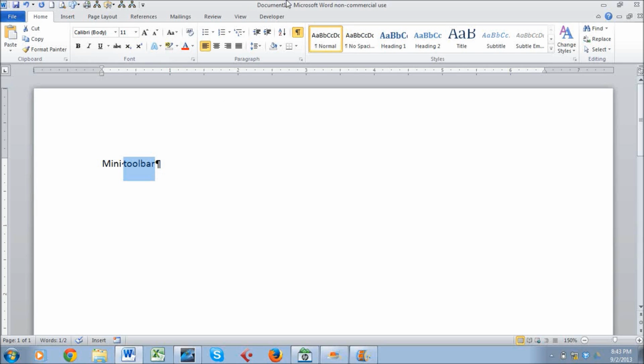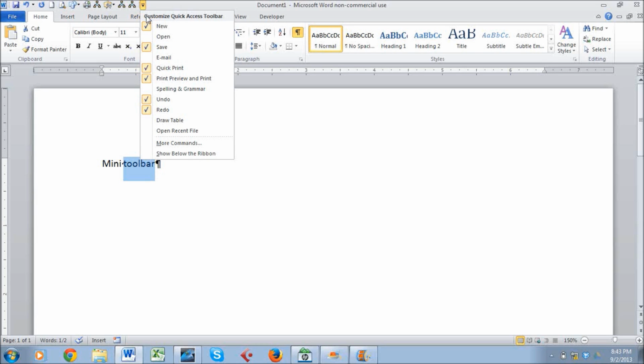In Word, at the very top on the title bar, to the left-hand side, there is a Quick Access Toolbar. Now, by default, it just has Save, Undo, and Redo. I have customized mine to have more common commands that I use frequently. At this time, I want you to customize your Quick Access Toolbar. Locate the little drop-down arrow at the right-hand edge of the Quick Access Toolbar. When you mouse over it, it says Customize Quick Access Toolbar. Click the drop-down arrow.